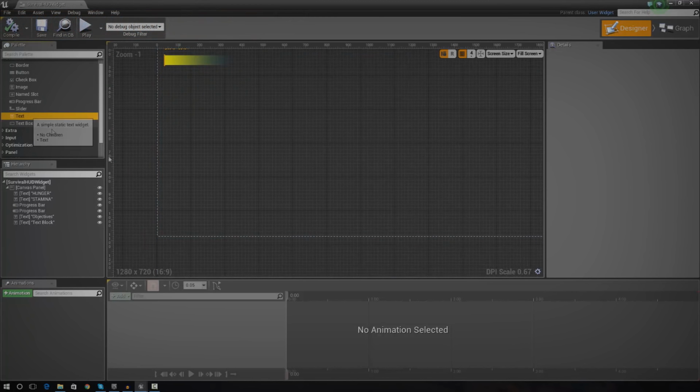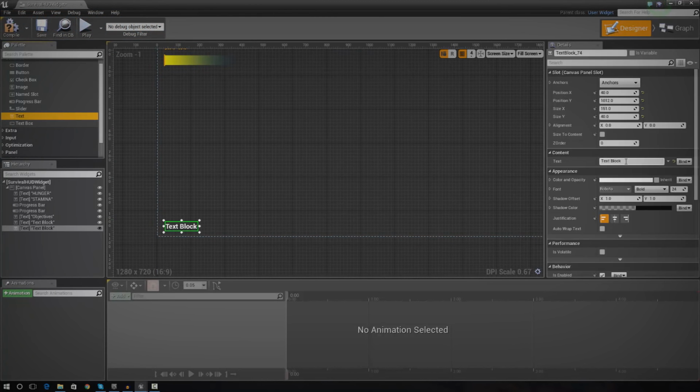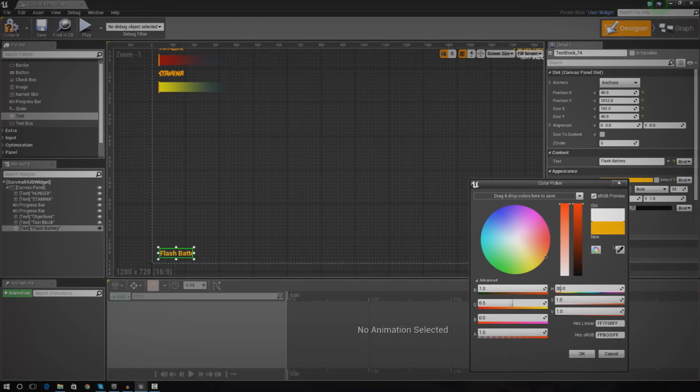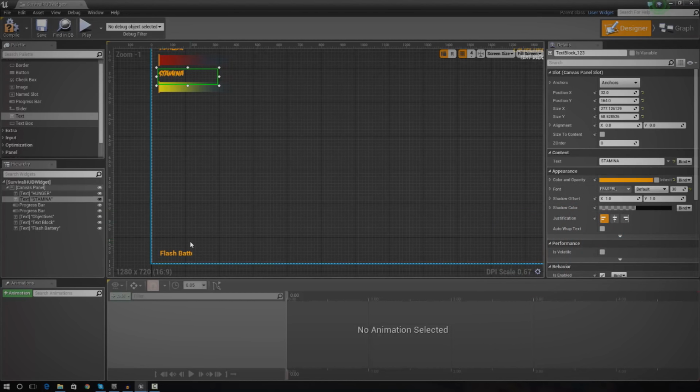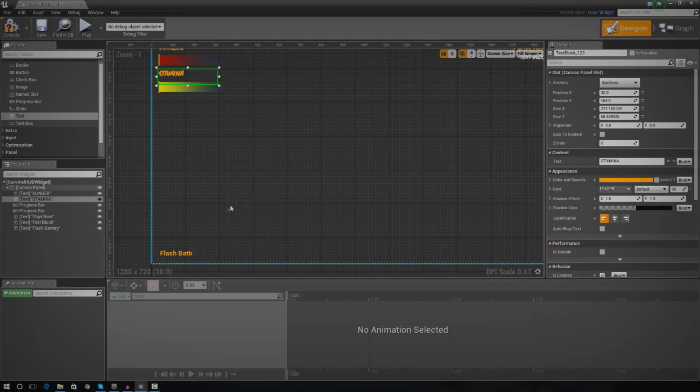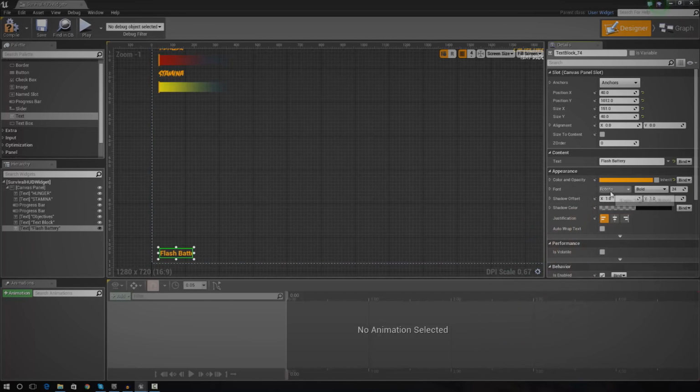The first thing I'm going to do is create the text that says flash battery, just like that. I'm also going to change the color. I'm just going to try and get it to be the same color as the text over here. Didn't work out too well. Let me just try that again. I'm going to get the little color picker, and there you are. Okay, there we go. When we change the font, it should look a little bit better. So I'm also going to change that to the Feast of Flesh font that we're using.